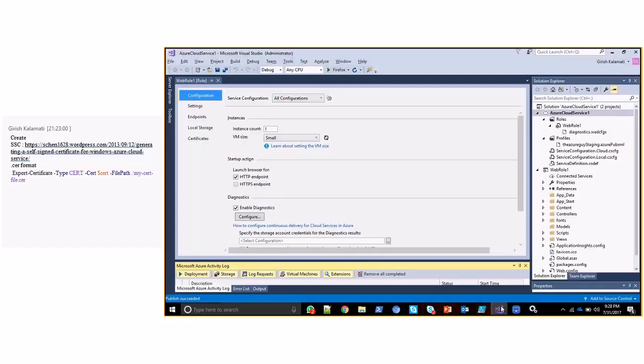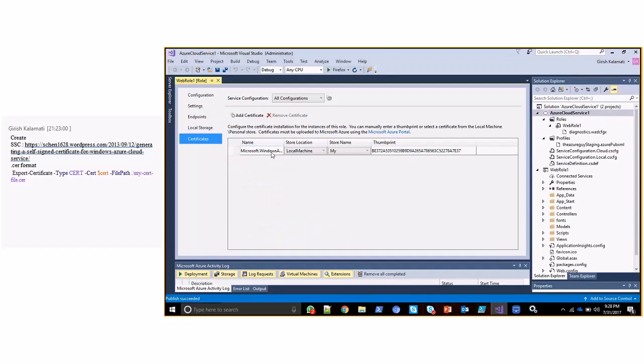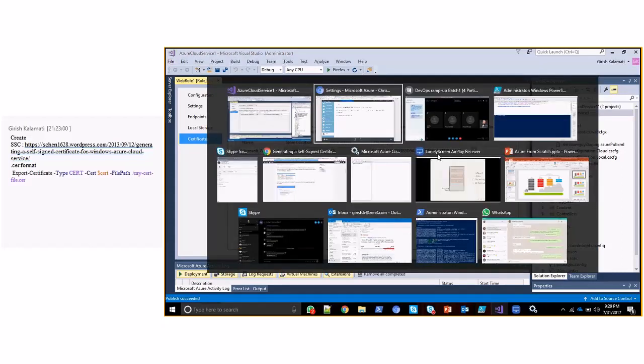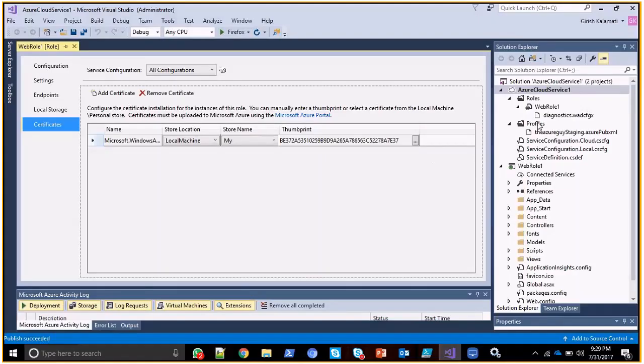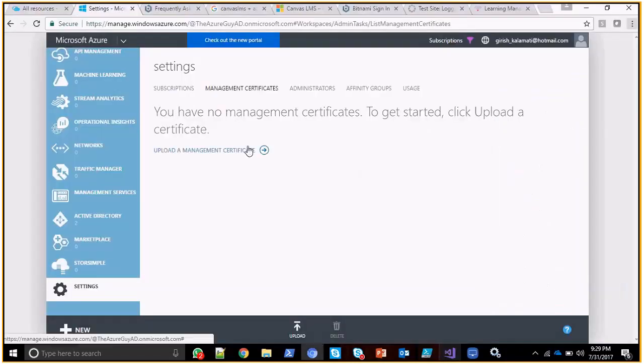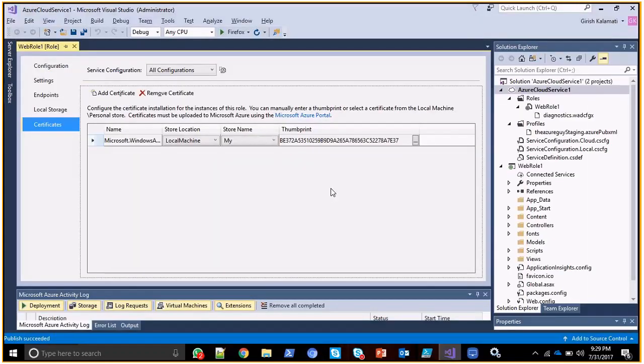Okay. So once you have the .cr file, you just go to the certificate section, and I just enabled RDP, so it had added the thumbprint. Once you make that SSL certificate, the certificate thumbprint will get populated here. If the thumbprint of the application you are deploying onto Azure and the thumbprint assigned to this particular portal in your subscription match, then only will you have a perfect deployment happening, and you can RDP into your application as well.